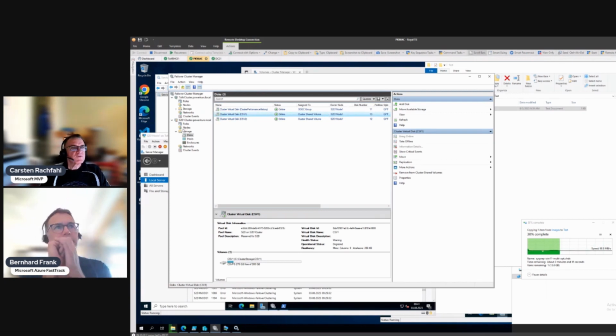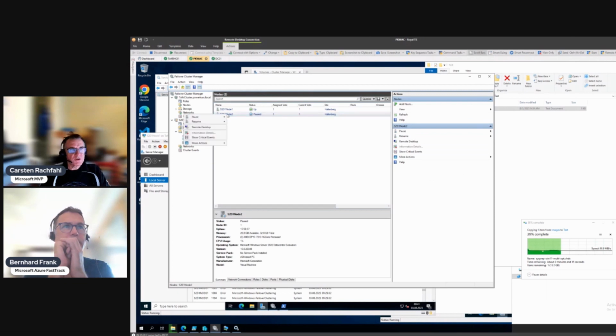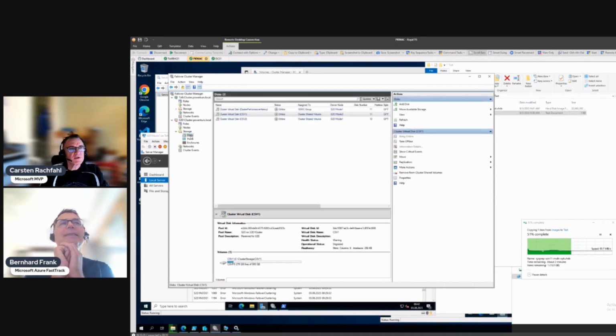So if I unpause the node, because we have now our disks in storage maintenance mode in Azure Stack HCI. At least we would have that, and I think it's the same in Storage Spaces Direct with Windows Server 2019. I want to resume it. Fail roles back. Okay, so we do that. Have a look here. It doesn't do it. So let's see if the volume changed to 2, and this was really fast. There was maybe a slight dump here, but not really noticeable.